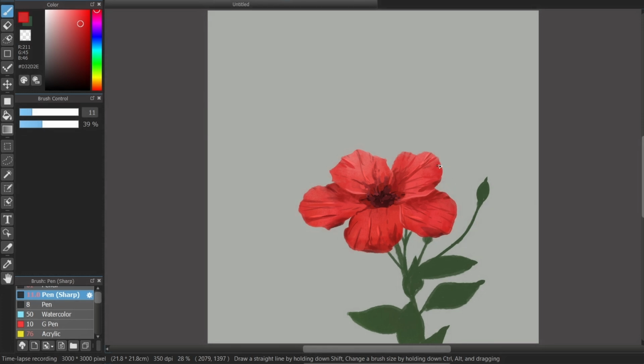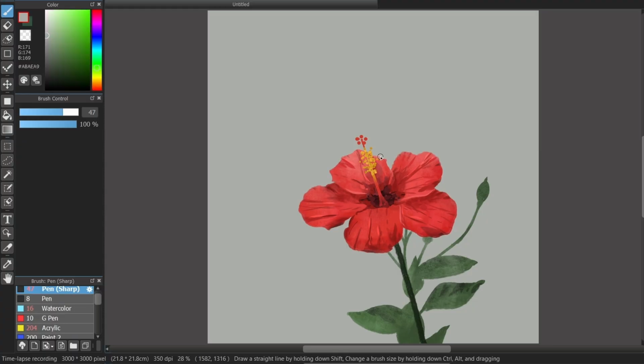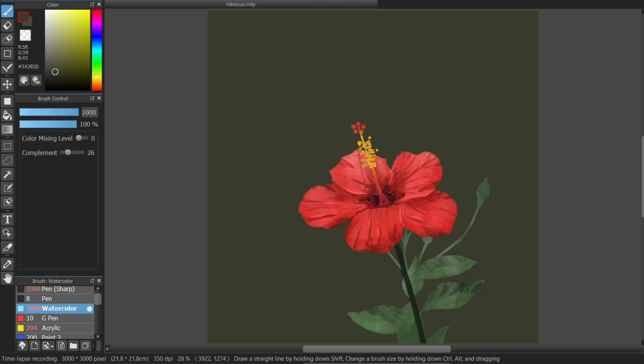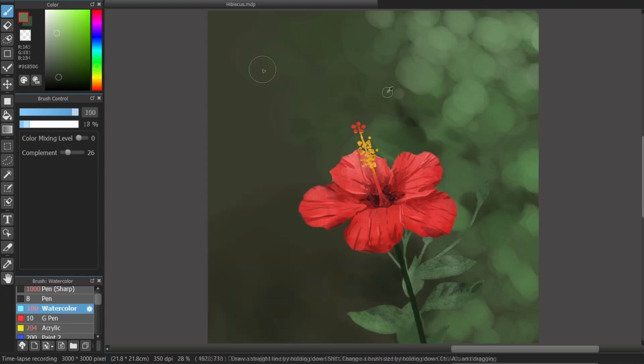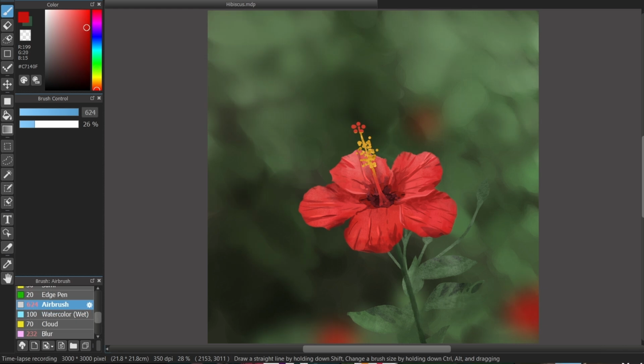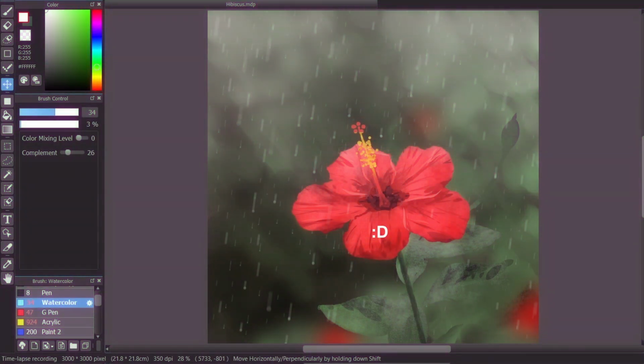After detailing the base of the flower, I also dealt with the reproductive part of the plant. Now with that done, it's time for a background. Just some blurred leaves and flowers. There we go. Of course, don't forget the rain. Very important.